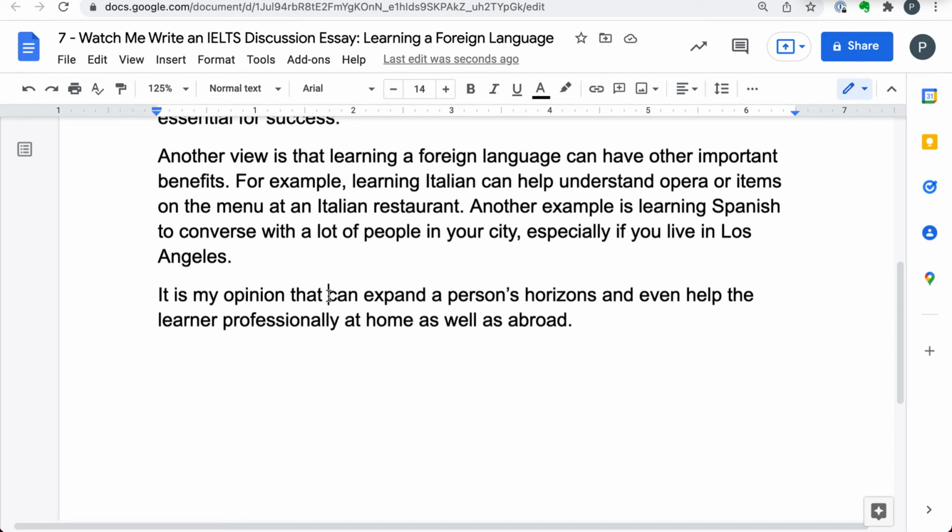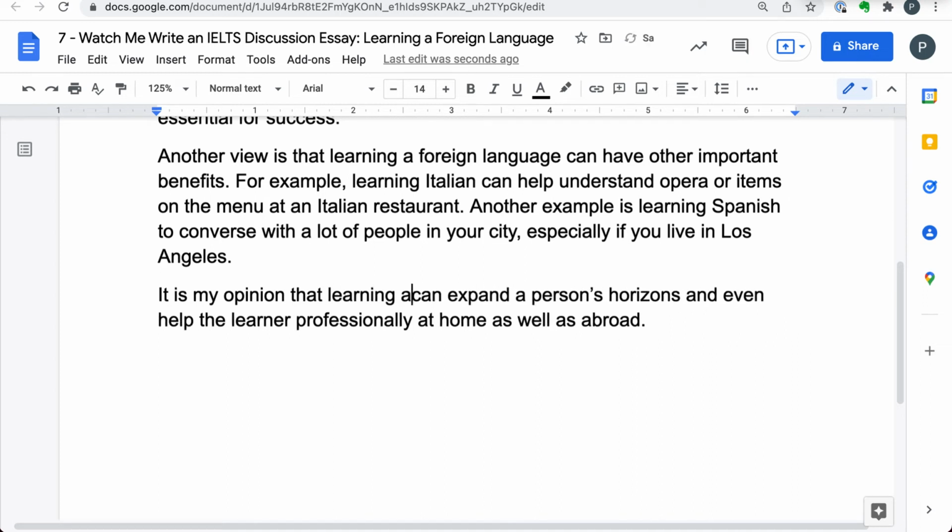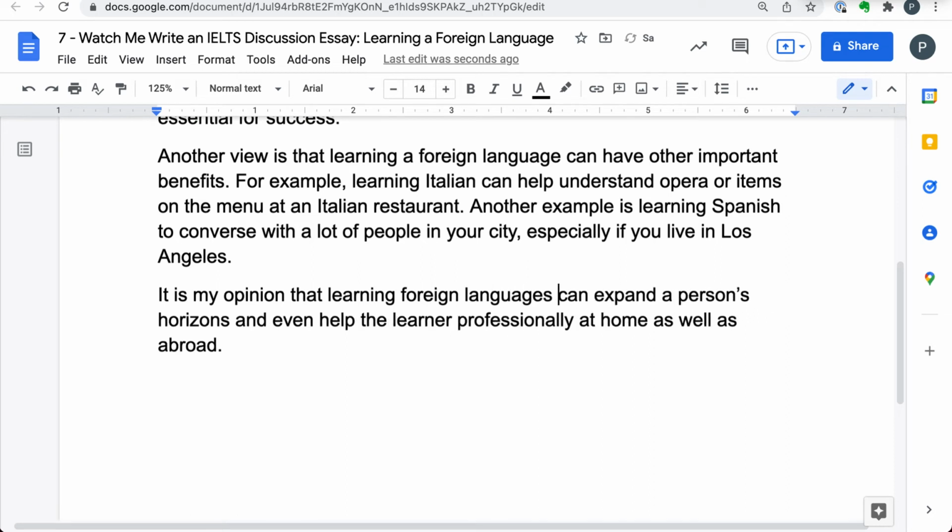It is my opinion that learning foreign languages can develop, instead of saying expand, develop, because we're changing things up, can develop a person intellectually.